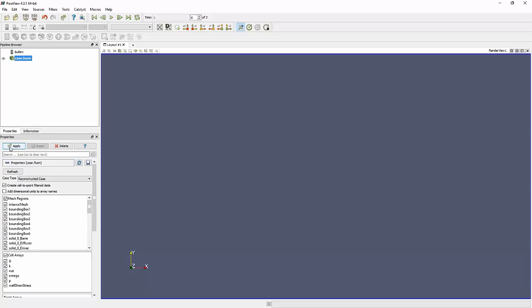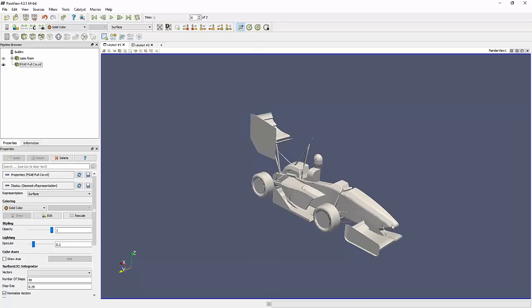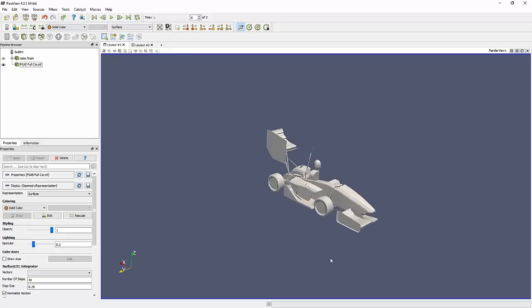So you click apply, and this eats up a lot of RAM, close to 16 GB, and it takes a while. So I have my case already loaded here. This is not how it looks when you load the case. You will have a very big domain. You'll have your entire domain, the entire bounding box that you defined during your simulation setup, which will load.